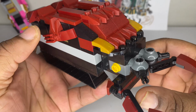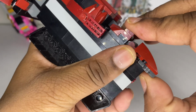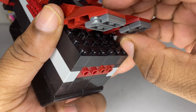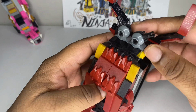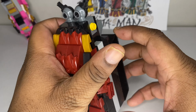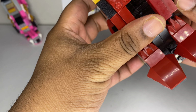Okay, now let's get the main body formed up. All right, so first we're going to lift up these shell compartments right here on the bottom. We're going to lift these things up like that, okay? And then I'm going to grab a section out of here. This whole beetle section comes off, the pincers. And then put that right back on.